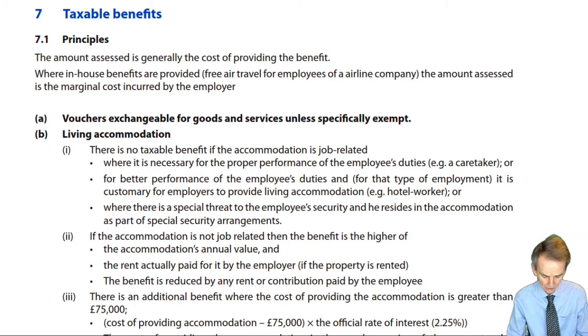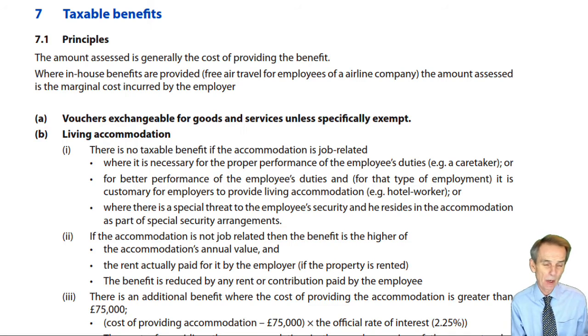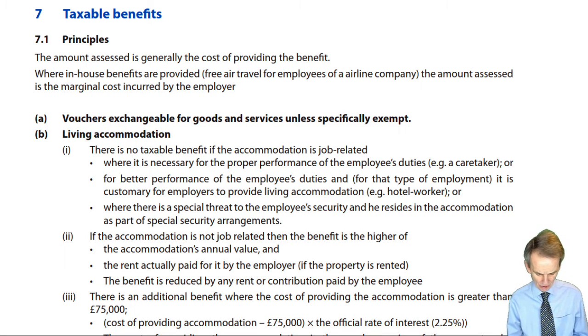Okay, so we now turn our attention, therefore, to those benefits that are taxable. And again, a lot of work coming up here. It's not just a learning exercise, as was mostly the case with exempt benefits, although there were a few numbers in there. When we look at the taxable benefits, for most of the specific assets mentioned within this section of the chapter, there is a very precise method by which we determine what tax benefit there will be for our specific tax year.